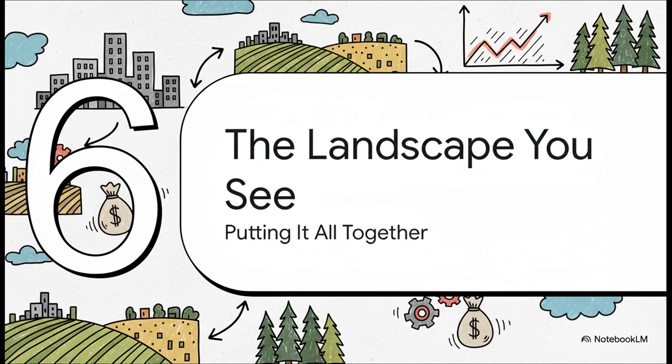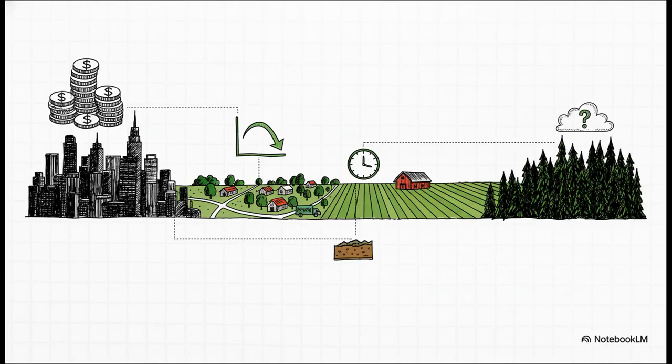Okay, so we started with a super simple black and white choice, and we have added all these different layers of reality. So let's put all the pieces together and see the final picture that we've built. And there it is. The landscape we see every single day is basically an economic map, shaped by all these competing forces. It's this dynamic, constantly shifting balance between profit, the quality of the land itself, the cost of distance, uncertainty about the future, and the irreversible passage of time. It's the whole shebang. It's what creates those lines between our cities, our suburbs, our farms, and our forests.